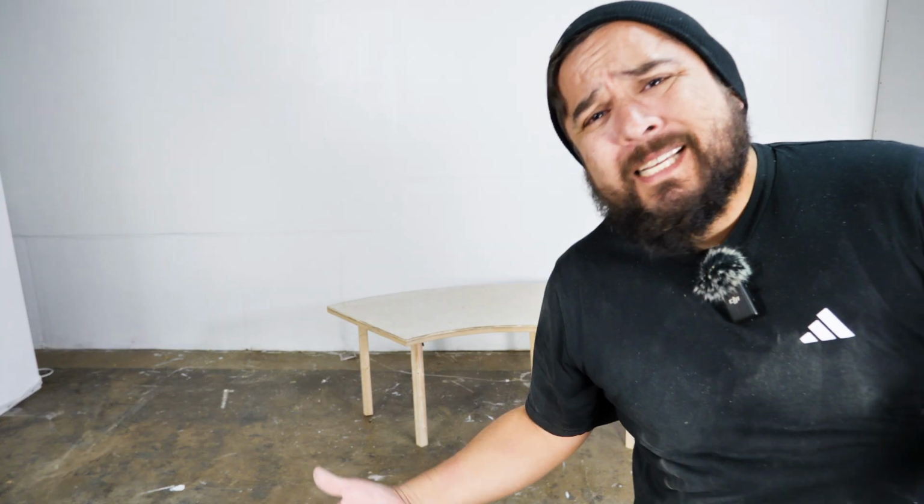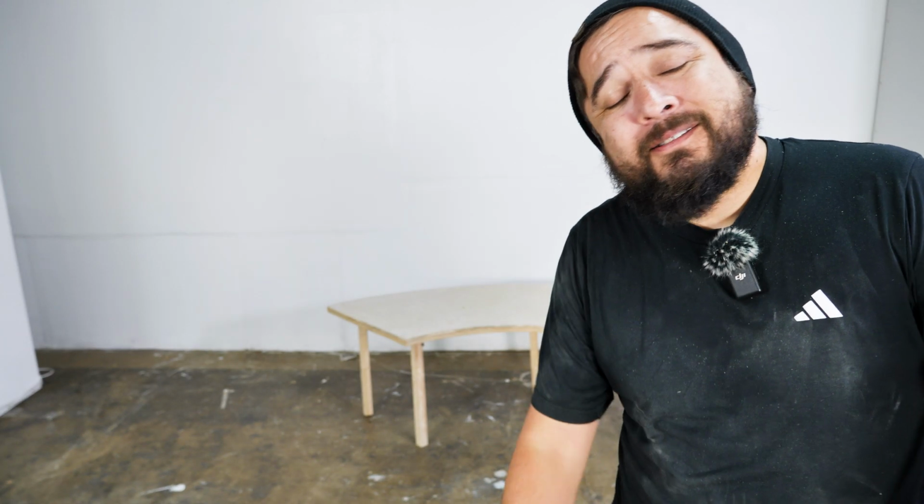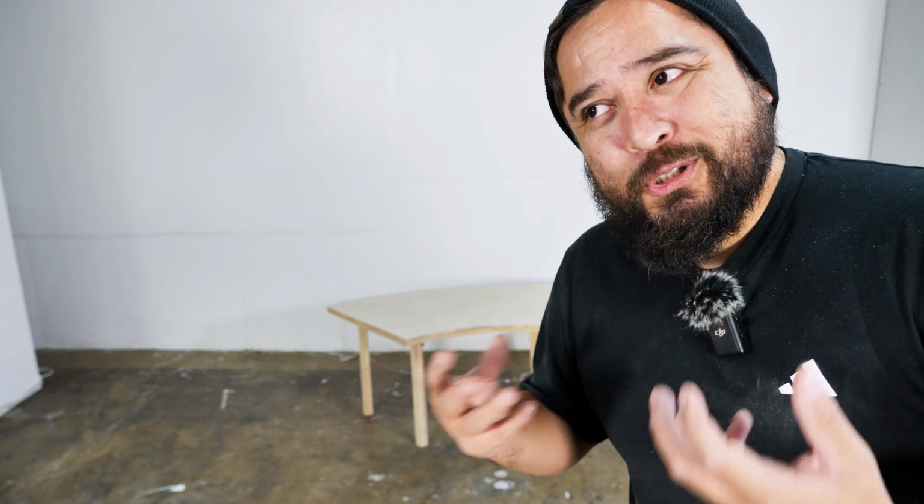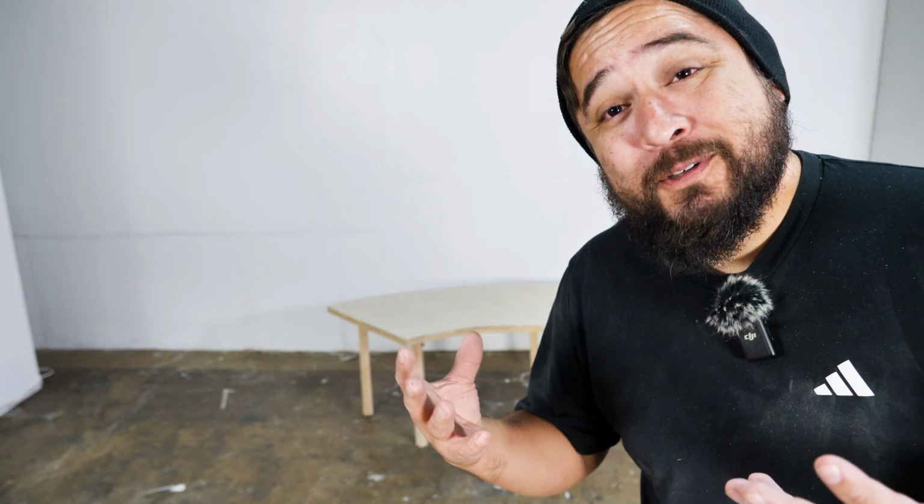Whew. I told you guys that wasn't hard, was it? But if you are cutting MDF, you have to wear the mask, okay? MDF is not good to breathe in when it's cutting because it creates a lot of fine dust, and there's some type of chemical. I don't know if it's in all MDF, but I'm pretty sure it is. Just to be on the safer side, you also want to protect your lungs. Make sure you're wearing that mask.